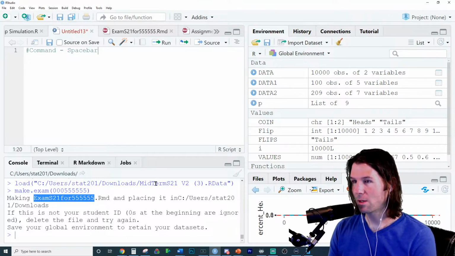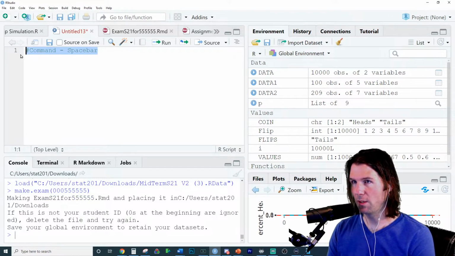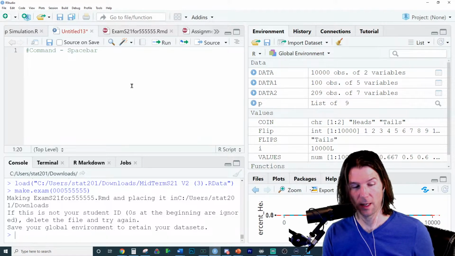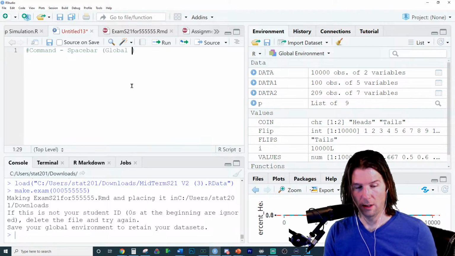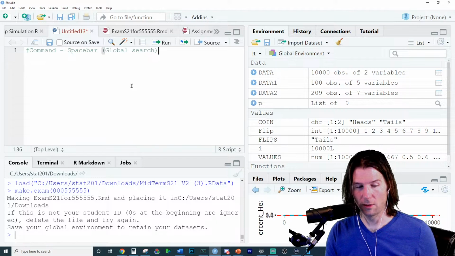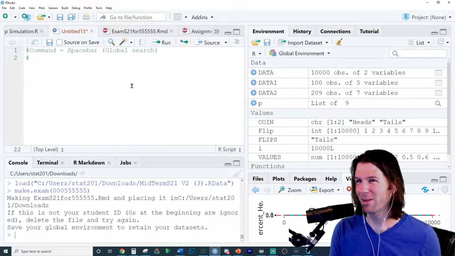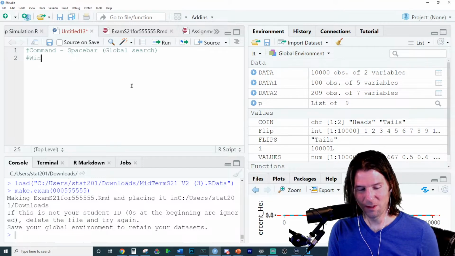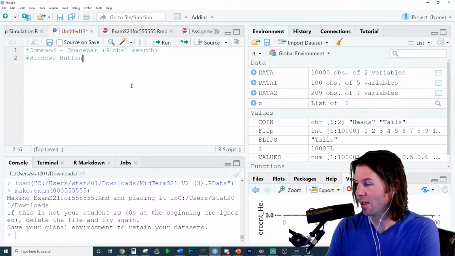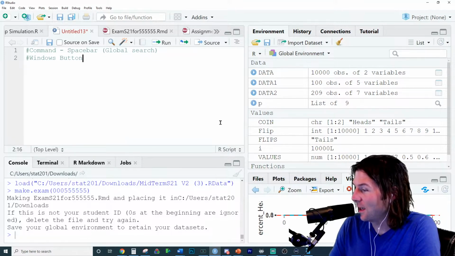Nice job. The global search on the Mac is really cool. If you didn't know, if you have a Mac, you can hit Command Spacebar, and that does a global search. Really great thing to know. And then you're fine. We did one of the questions yesterday. On Windows, you click the Windows button, which is on the bottom left of your keyboard. You're struggling with all these, and it sucks because it seems like simple concepts, just really specific.